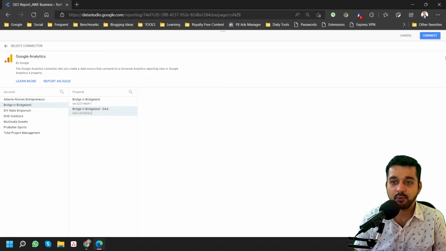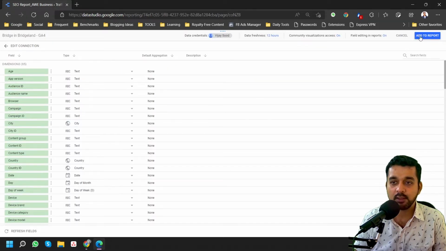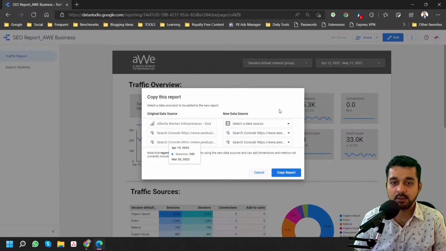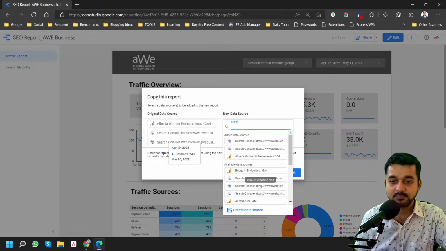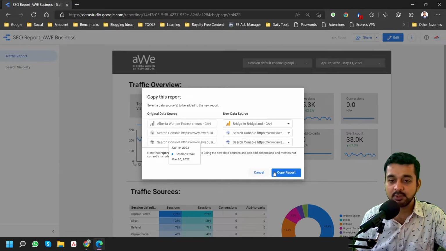GA4 we are selecting, select connect and add to the report. Now again it will ask us, so we can select from here. It is not showing yet, but GA4 has started detecting, so we'll just select GA4.